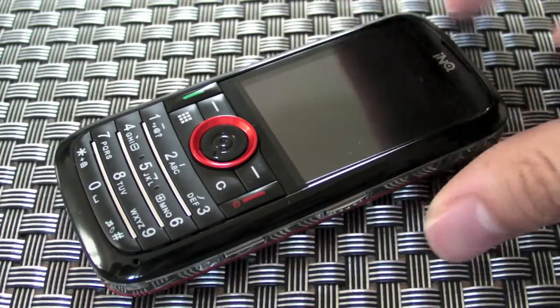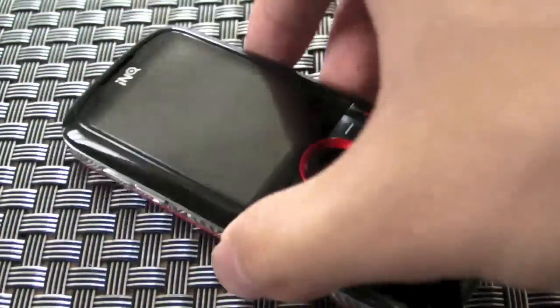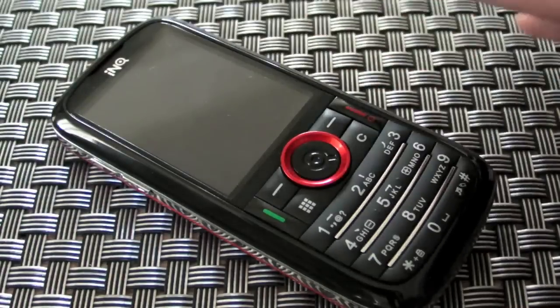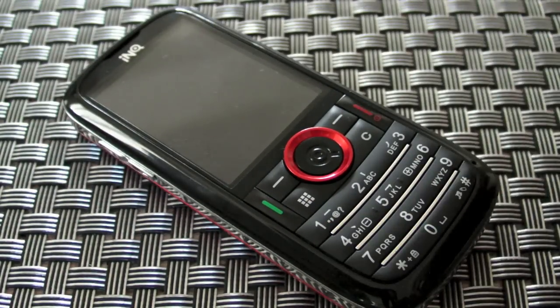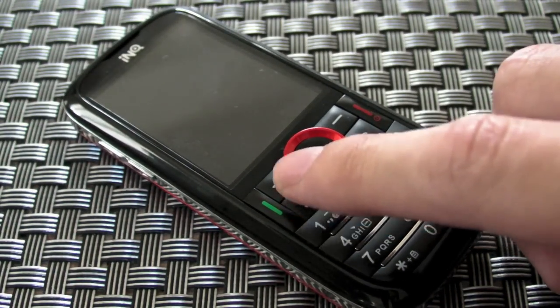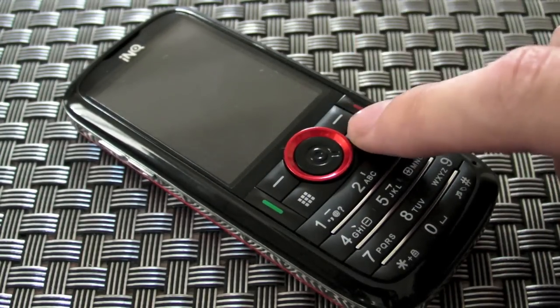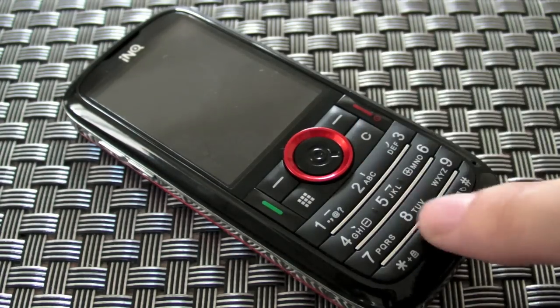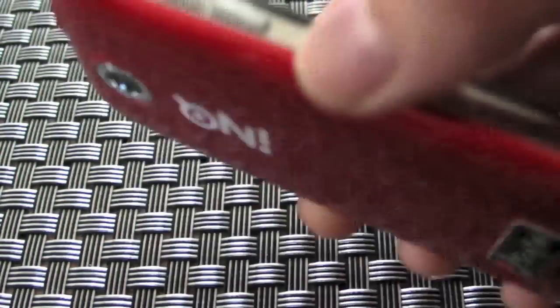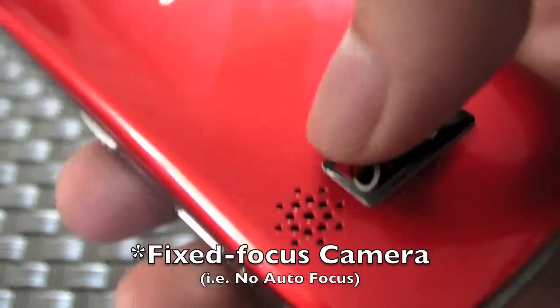Yes. Alright, so before that, let's take a look at the hardware of the INQ Mini 3G. For a start, as you can see, it's just a pretty typical candy bar feature phone. The menu button is here. You push this to open the menu. It's very similar to the S60. You have a cancel button just like Sony Ericsson, and it's very normal. We have a 2.0 megapixel camera at the back. It's a very nice red.